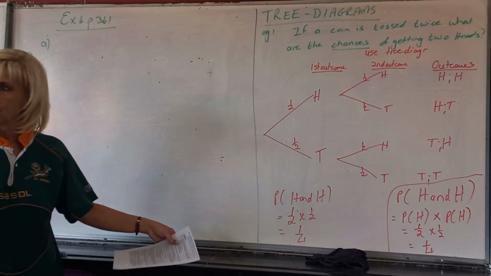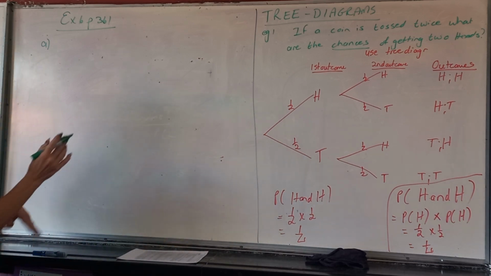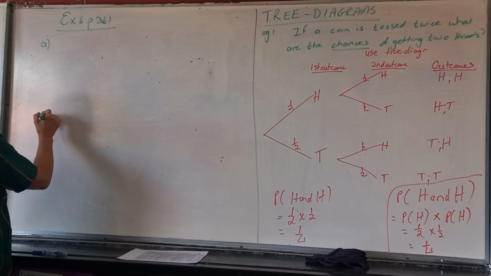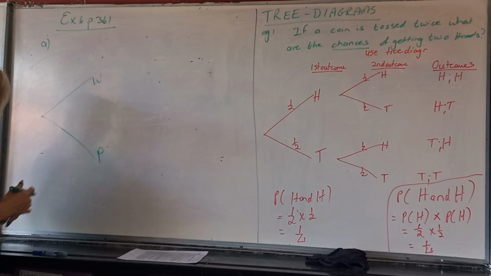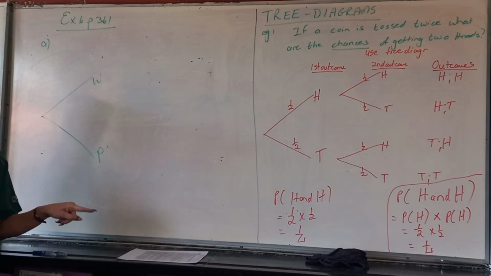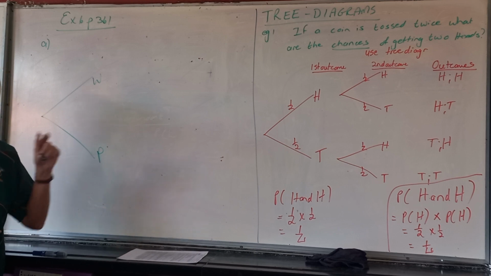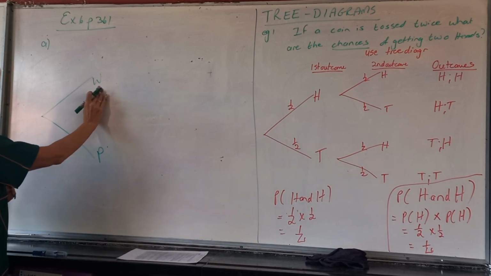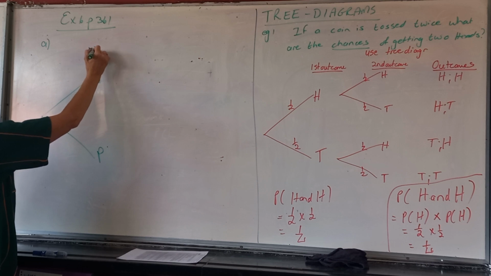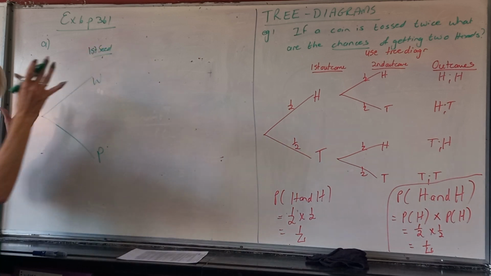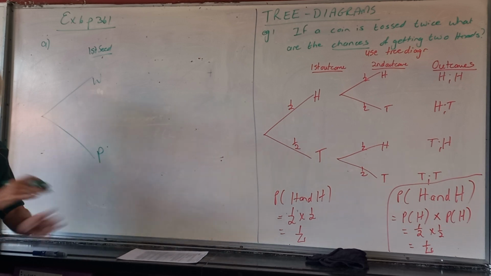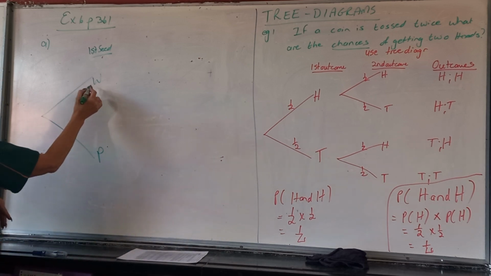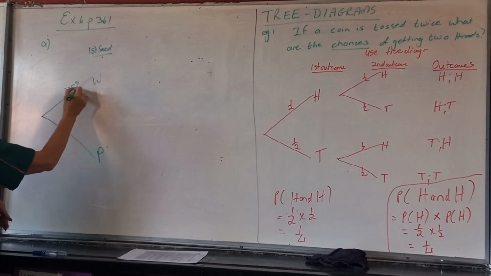Tree diagram, I'm helping you, you're going to finish it at home. What's the outcome? Where do I start? First of all, in the middle, right? Yes. But how many circumstances are here? Because there's white and pink, right? And now this time they gave me a probability in percentages. They said the chances of it being a white flower, so this would be my first seed or plant. Are you with me? First one planted. Which one is first? I don't care. Are you with me? First one can be, well, the chances for white is 75%.